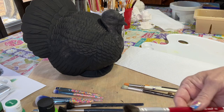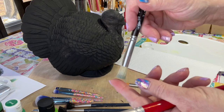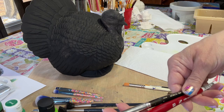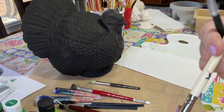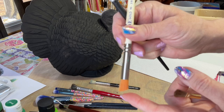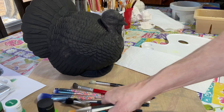And this is a stipple brush. I used to do tool painting. See, this is stiffer. I don't know if you can tell or not. And here's another stipple brush. I used to do tool painting back in the late 90s and 2000s. That's where I got this palette knife because I was really into that for a while. And then this is another stipple brush. If you're not familiar with painting, you're probably wondering what stippling is. If you watch this video and farther into it, you'll see what it is. Anyway, so basically just use what you have, like I've always been saying. And these are the brushes that I'm going to be using today.